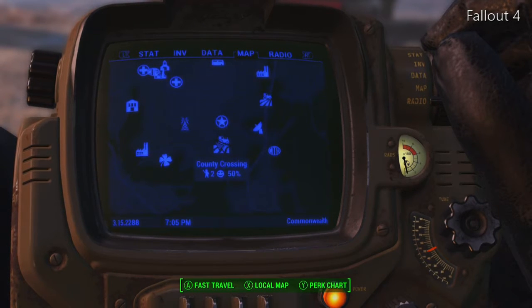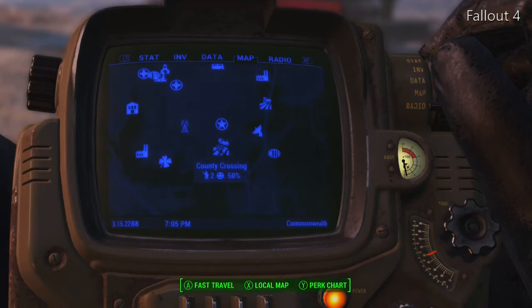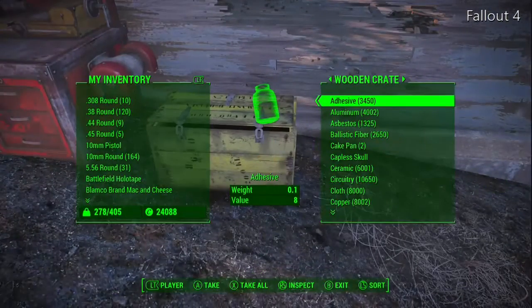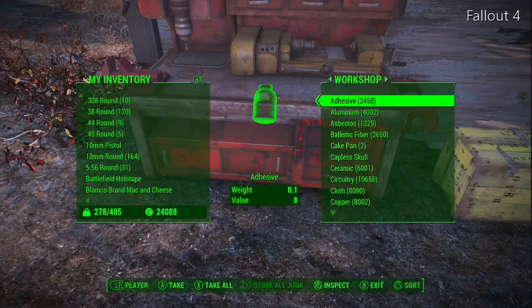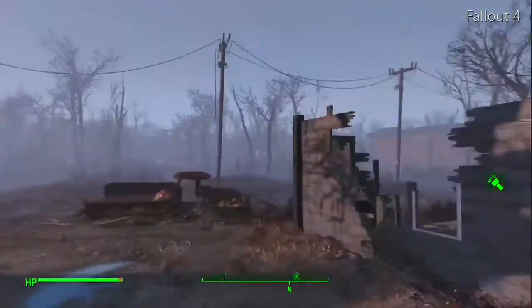This guide is to give you some help with building up your settlements. You can come across settlements by either being told where they are or stumbling upon somebody that needs help with a mission, and once you have the settlement you can start using the workstation at the settlement, the workshop at the settlement.